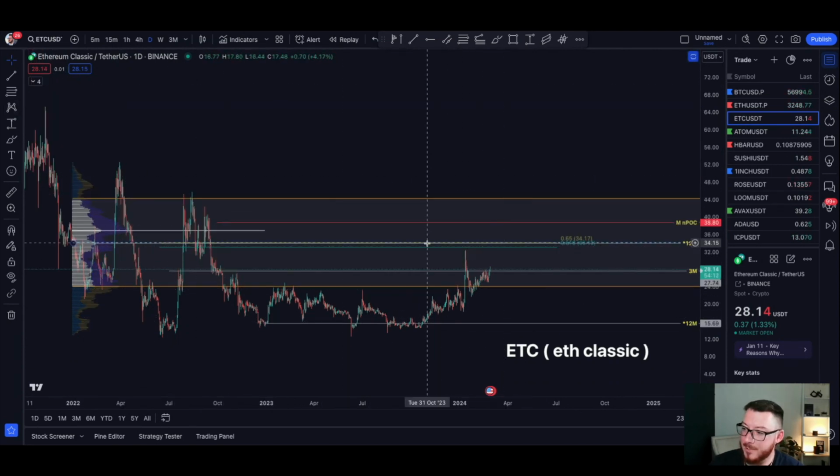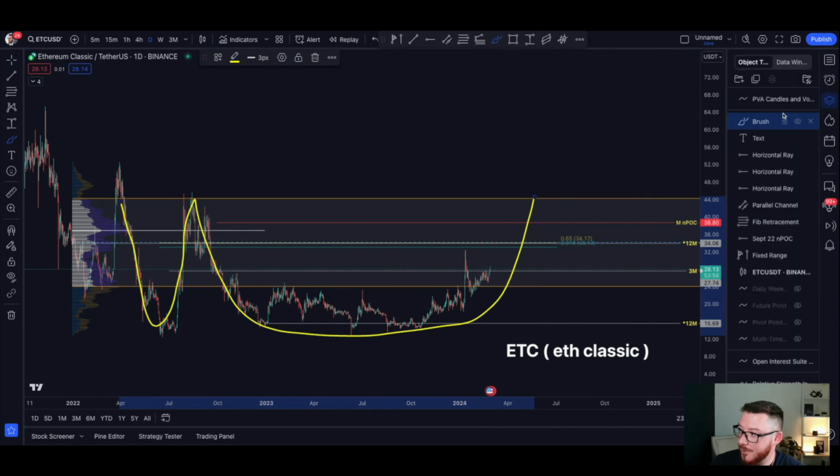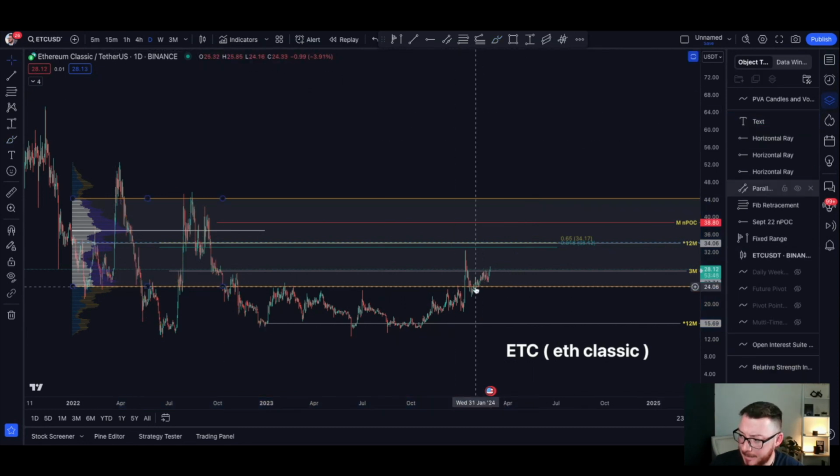And if you were to zoom out and just kind of get a glimpse of this, you could almost see an Adam and Eve double bottom, which is basically this pattern that kind of shapes up right here. I usually call it the goldfish pattern or a rounded bottom, potential gold cup and handle, what have you, right? And that kind of almost tops right at the top of this range. Paying attention here a little bit ahead of time does open us up for a nice move that we can trade up into, meaning that most people would probably look at ETH Classic once it gets to this region, look for that flip, and then get a breakout here when we can actually look to trade it from these regions here.